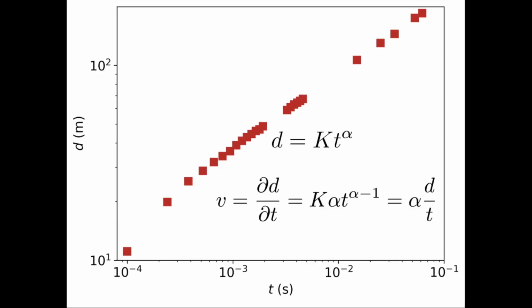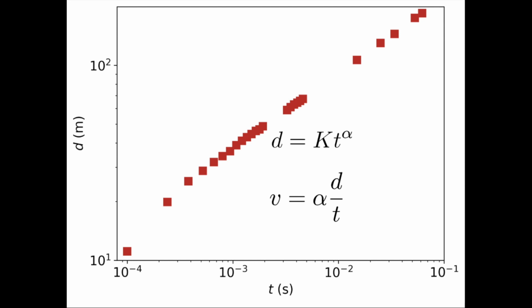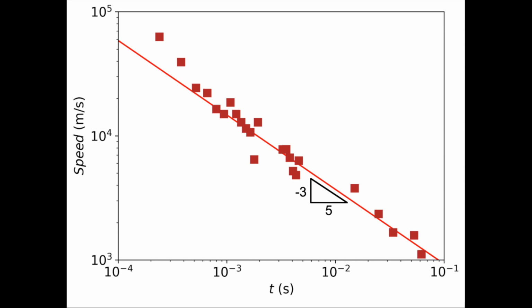Looking back at the formula for the speed, we see that it can be expressed as alpha times d divided by t, since d is just k times t to the power alpha. The speed is not just d over t, because the radius does not expand at a uniform rate. The factor alpha takes this into account. Then, for each data point associated with the value of d and t, we can compute a speed. Calculating the difference between consecutive frames produces a speed, but the process generates considerable noise.